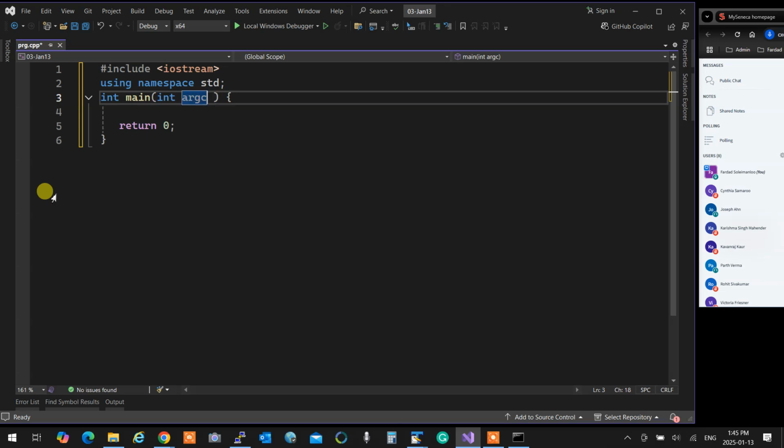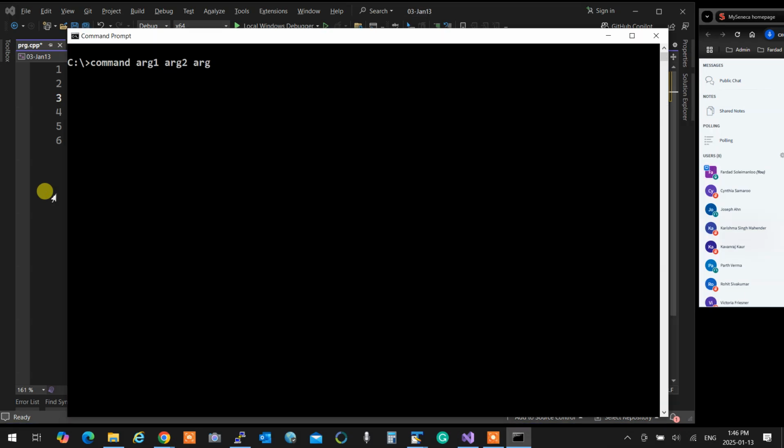Argc essentially means argument counter. It means how many things I see on the command line. If I just issue the command like this and hit enter, how many things are on the command line? One thing, and that's the name of the executable. Remember, you cannot have a command line with 0 things in it. It's impossible. So there is one thing over here, and that's the name of the executable. That's the first thing.